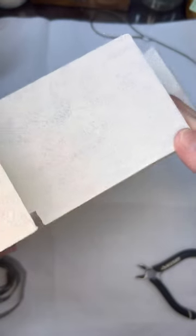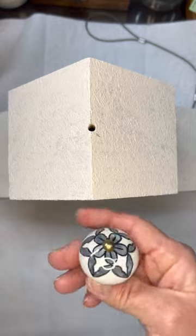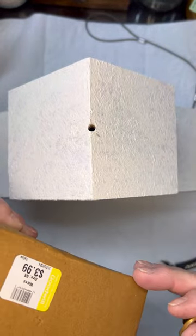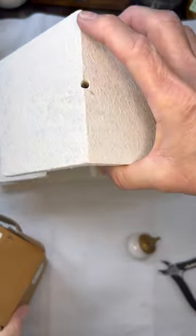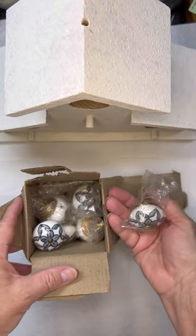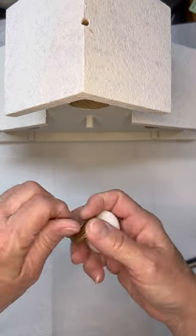Look at the texture — I did let this dry overnight. You do need to let it dry overnight before you start doing anything to it. Also, I got this whole entire box at Goodwill for $3.99 and it was full of these little knobs. Are they not so cute? We're going to use one on this particular piece.